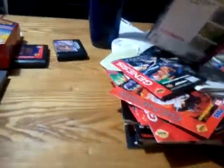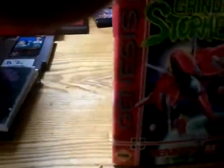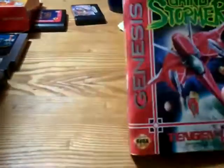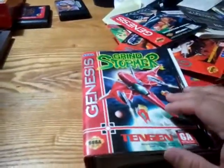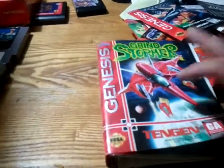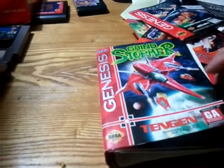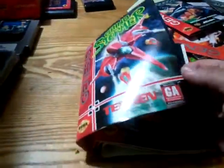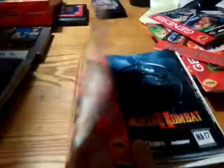I also bought a lot of empty boxes, and a lot of the boxes were in bad condition. So what I did is basically got all the crappy boxes out of the way and took out the inserts. Some of these inserts are from pretty good games or shareware games. I just like the whole look of the Genesis scheme, because they actually took the time to make the front look really awesome — that's why I like it.